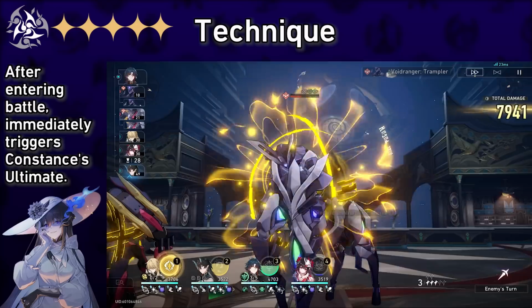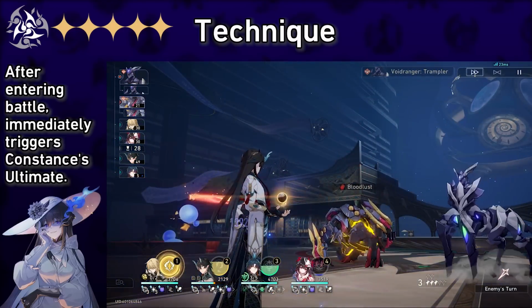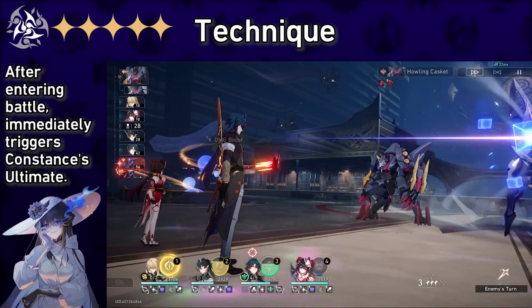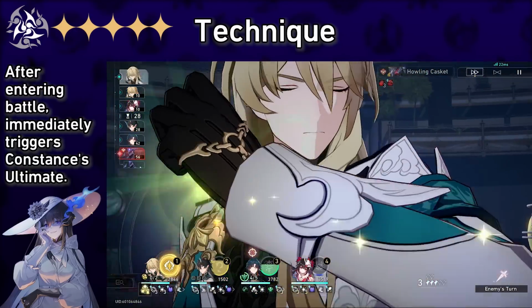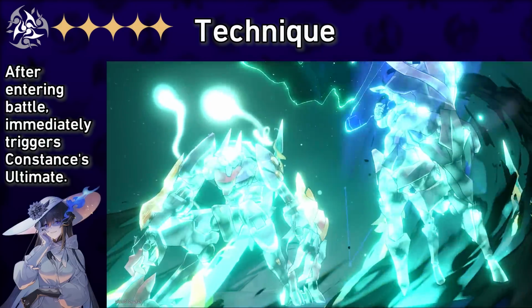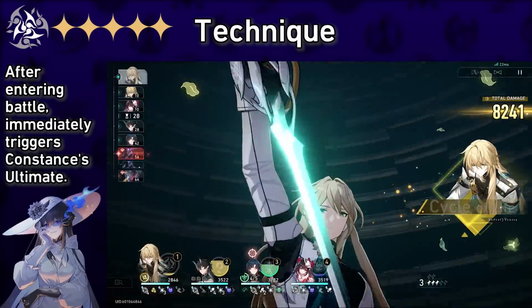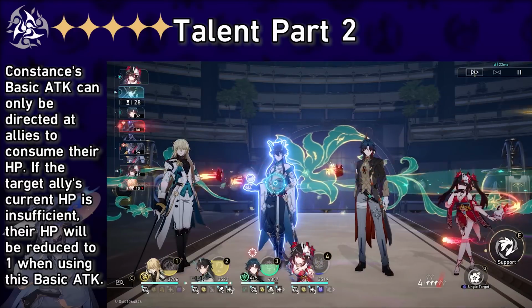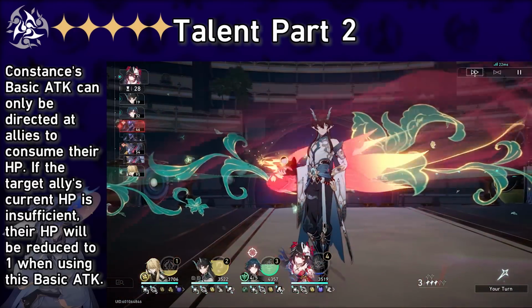Blade pairs perfectly with his ultimate condition since his technique plus skill and attack leaves him at 40%, but what about the last 10% or using other characters who don't have HP consumption? That's where the other half of Constance's talent comes into play. If you thought the ultimate was unorthodox, this is where it really gets interesting. Constance's basic attack can only be directed at allies and consumes a percentage of their max HP.